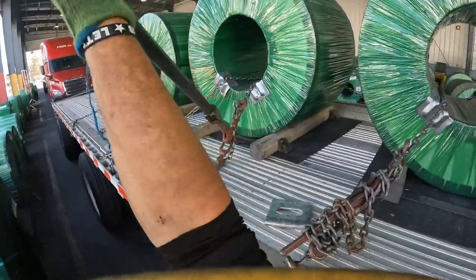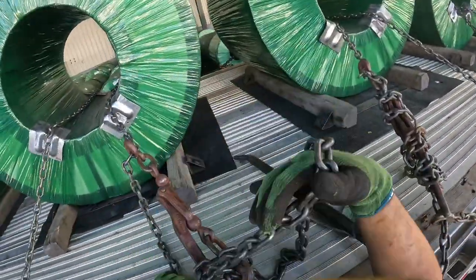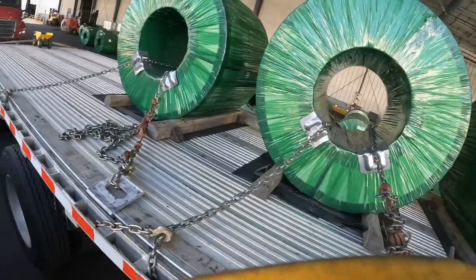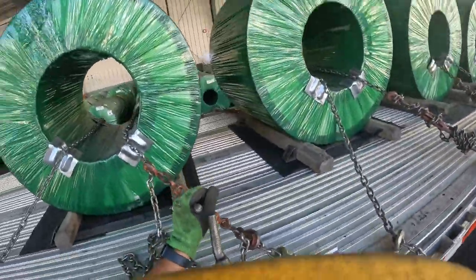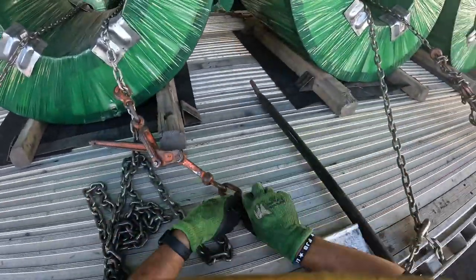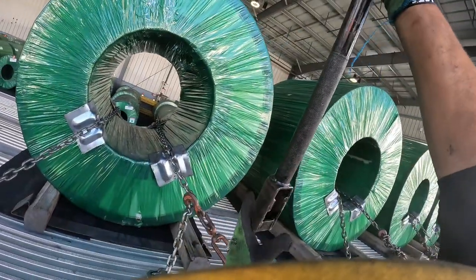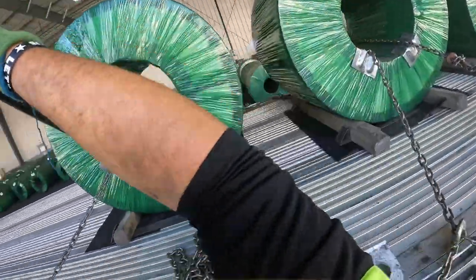Okay, straight down. I'll show you guys how to unsnap these the safe way. Got those clowns on social media talking about how dangerous these are. Not at all. Gotta make sure that's all the way in there. All the way like that. See how it is? Two hands.